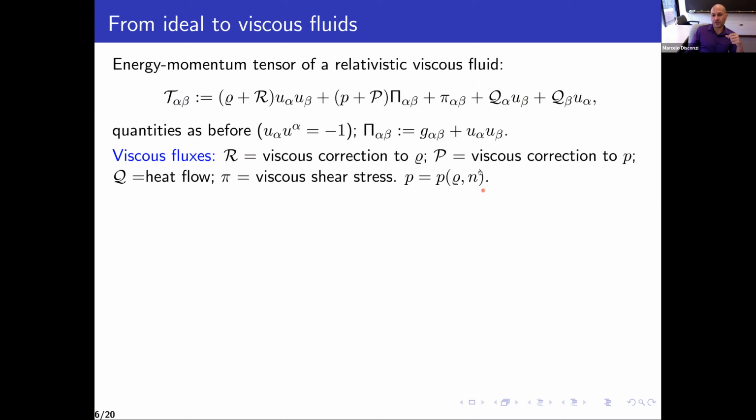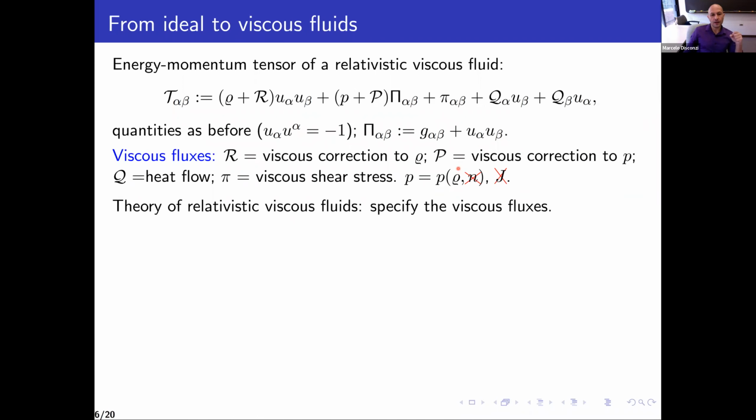The pressure continues to be given by an equation of state. And for simplicity, for the rest of the talk, I'm going to assume that the pressure depends only on the density, just to make the equations easier to write. Now, of course, this is just a formal expression. To really define a theory of relativistic viscous fluids, I have to specify what these viscous fluxes are. Now, there are many ways you can do this. Those are sort of modeling choices. But basically, you can classify the type of modeling choices that people have used in the literature in two classes. So let me explain the two types of choices that people use.